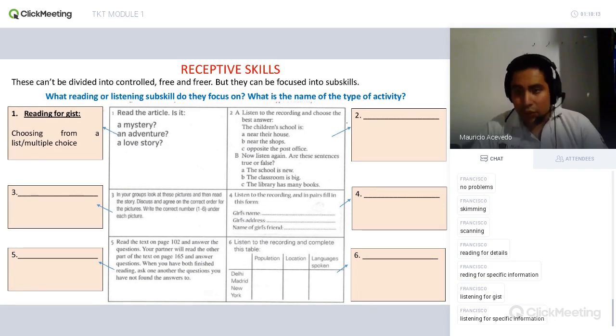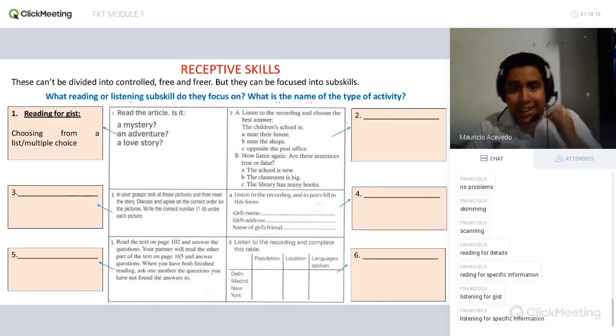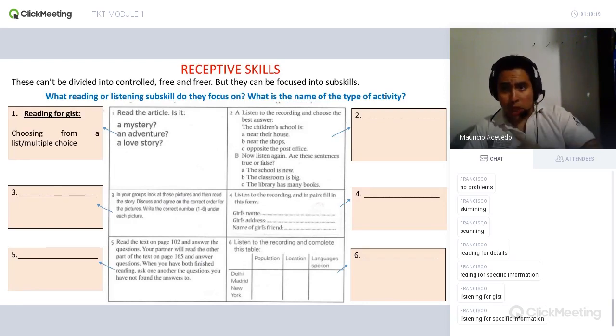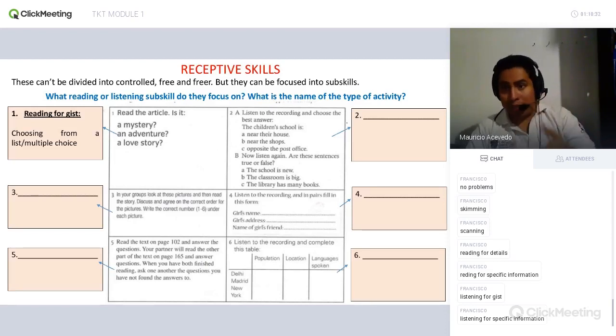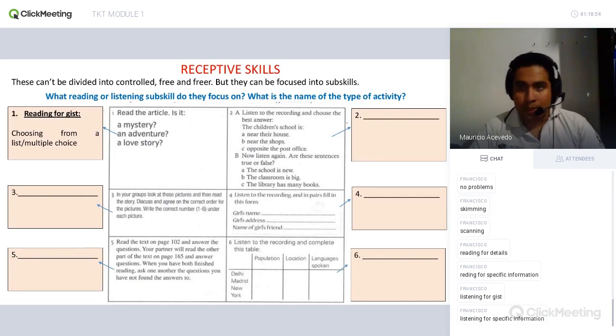Very good. Listening for detail and so on. If you have a question or a doubt, you can go through your notes if you have notes, or you can look at the documents, or you can investigate. Why not? I don't want to pressure you with learning all these concepts. I wish you could, but I know sometimes it's kind of difficult, right?